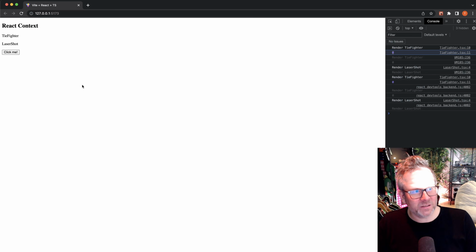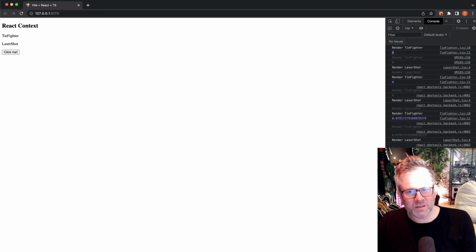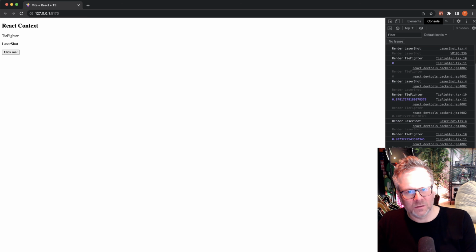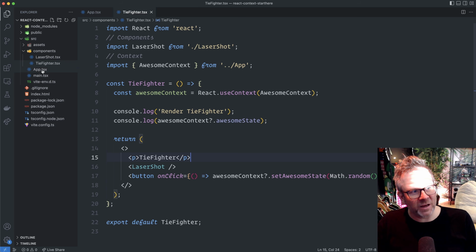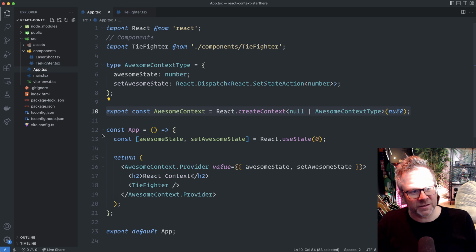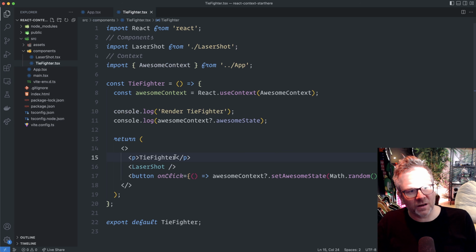So go back to the application, click the button, and you can see that the random number changes here now. So that's great. We're changing this state value that we have up here in our application in the context. So this value here is changing from the TIE Fighter component. So this is how you create the context itself and how you use it inside of your application.